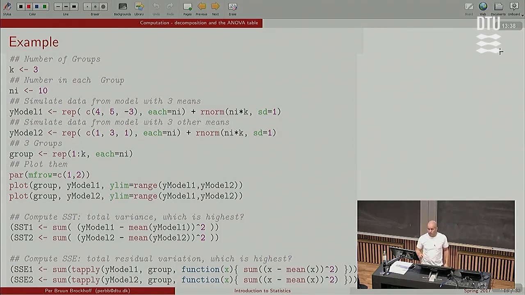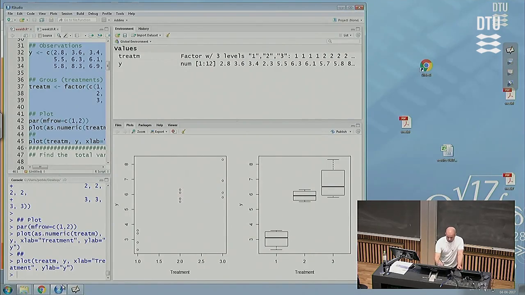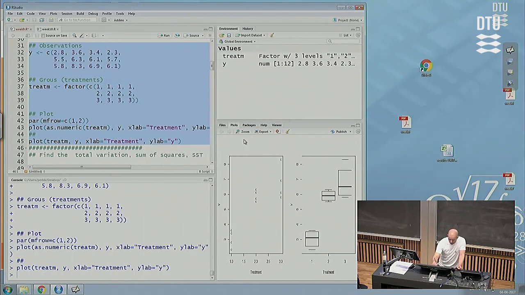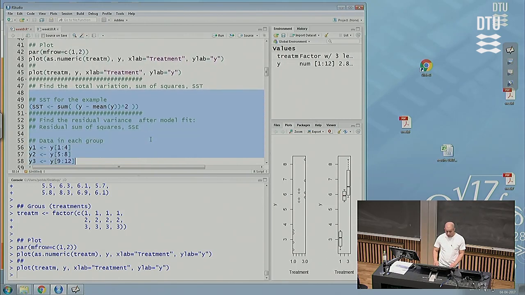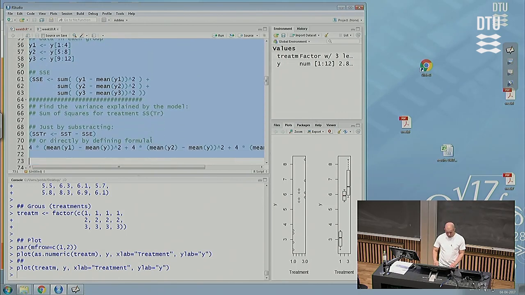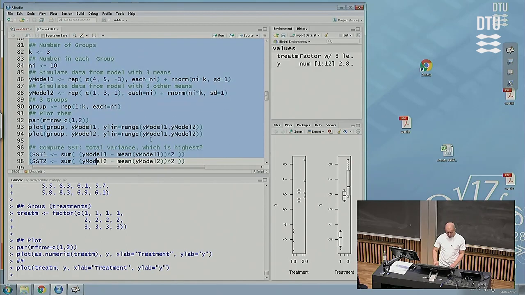I will, as mentioned, skip this part. Or should we just take two minutes and see if we can do this in R and have some more learning out of that related to the same issue? Let's see. That's all old stuff. Here we are.